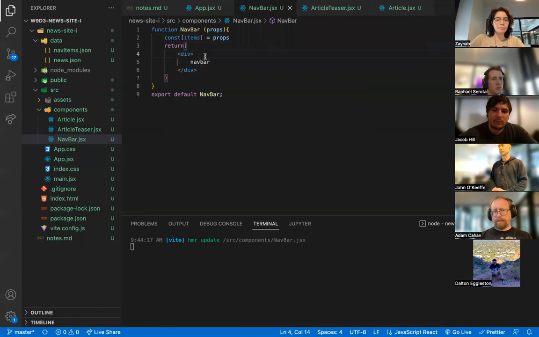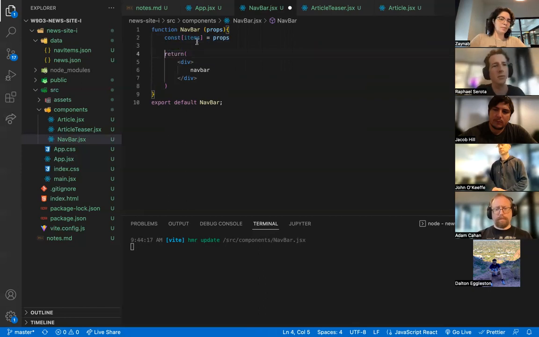And what are you trying to do there? This is just to eliminate me having to use props dot items every time I want to use it, which won't be that many times here because we're only going to call it once probably, but it'll make it a little easier.